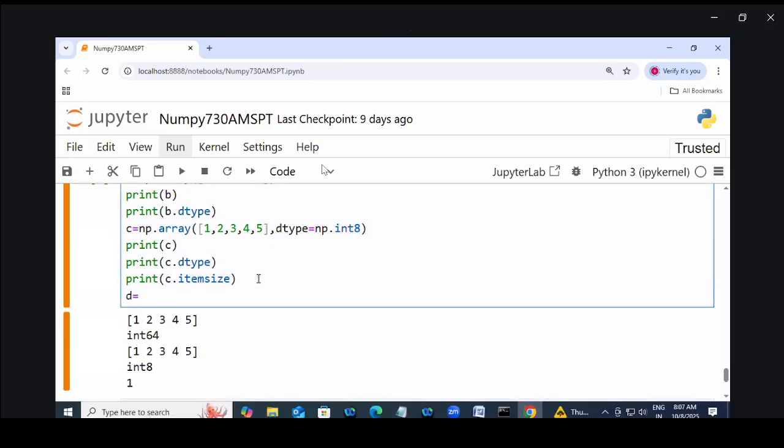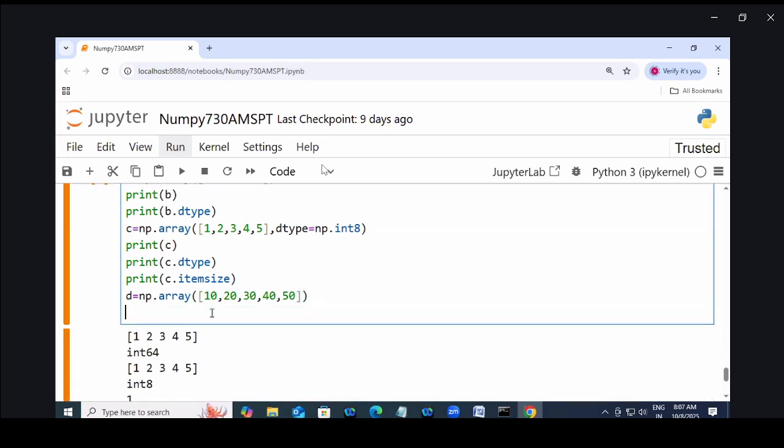Let's see here. So all these are fundamentals. d equal to np.array, 10, 20, 30, 40, 50. Now by default, will it take the data type and size or not? Yes.